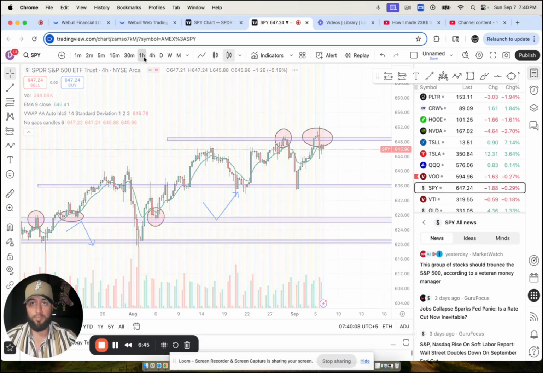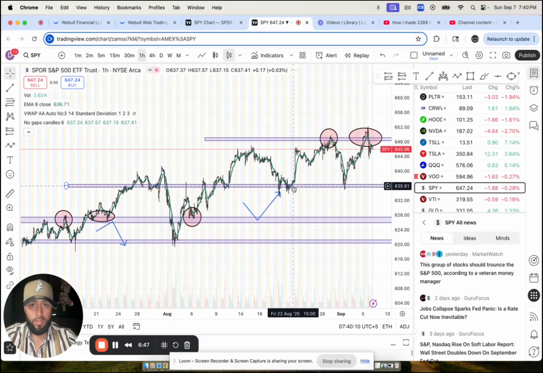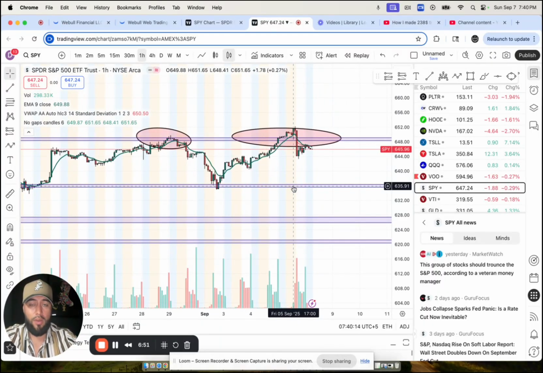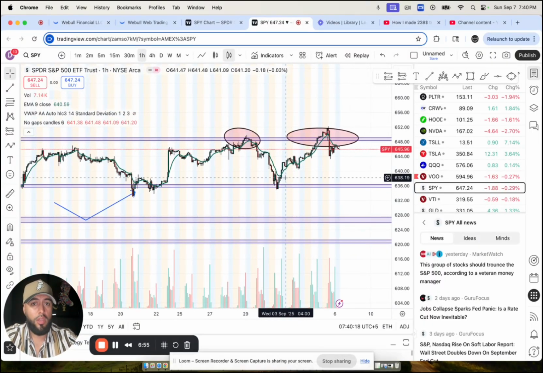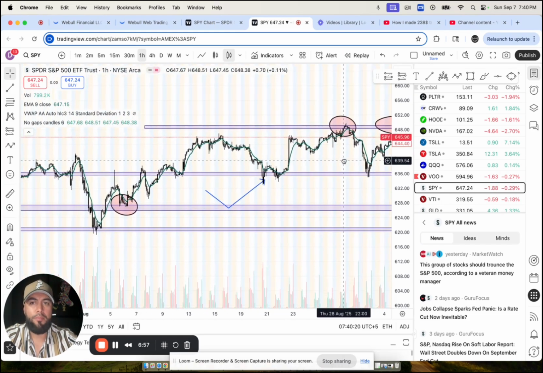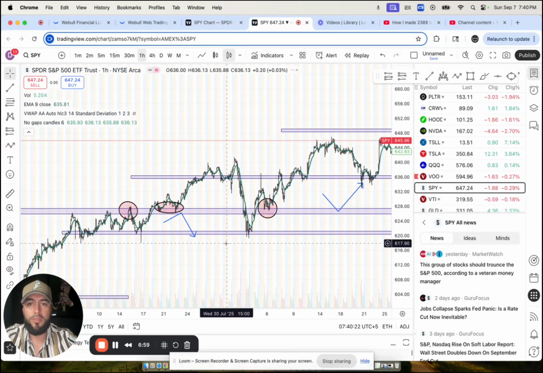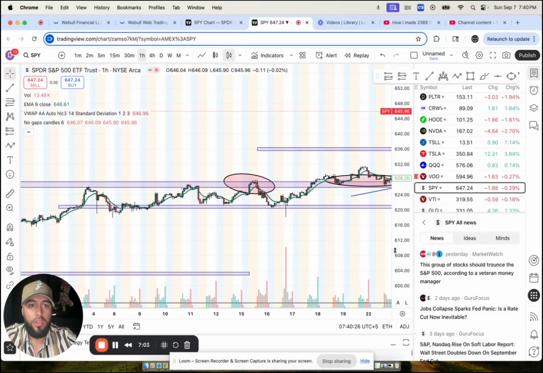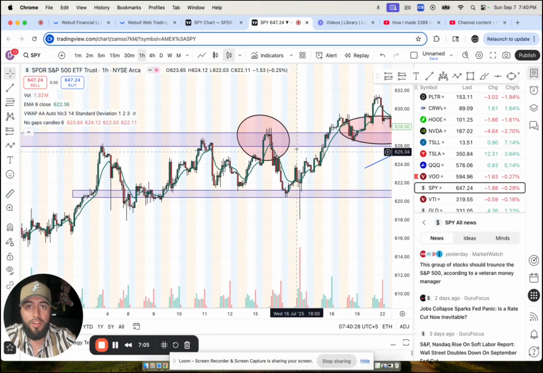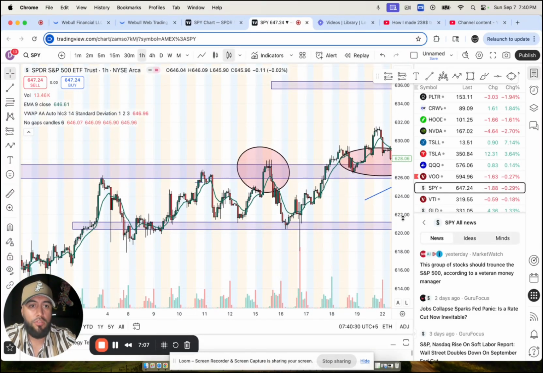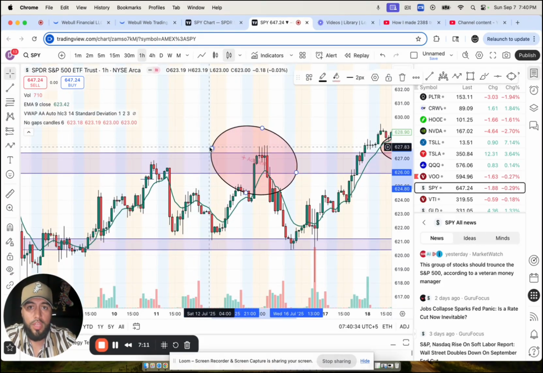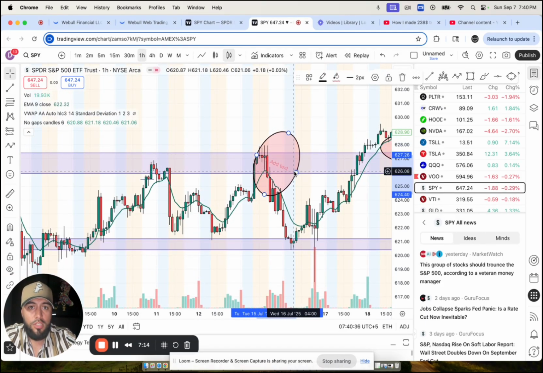Same thing with the 1 hour time frame. It gets a little bit more complicated because every candle is now an hour, but it'll give you a clear entry because you want to enter on the smaller time frames. As you can see here, move to the left, we can see the reaction. We have bearish engulfing candles. We have this huge red candle here giving us a reaction to the downside.